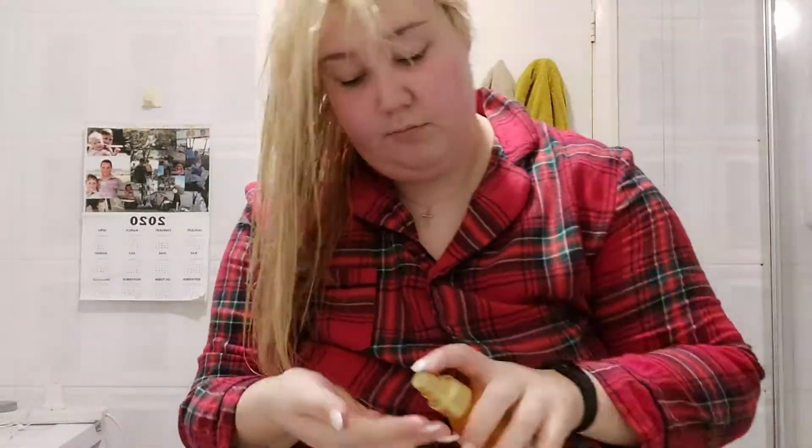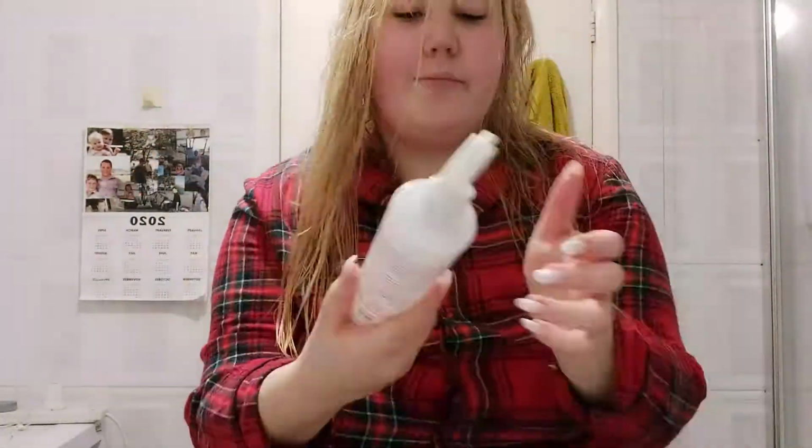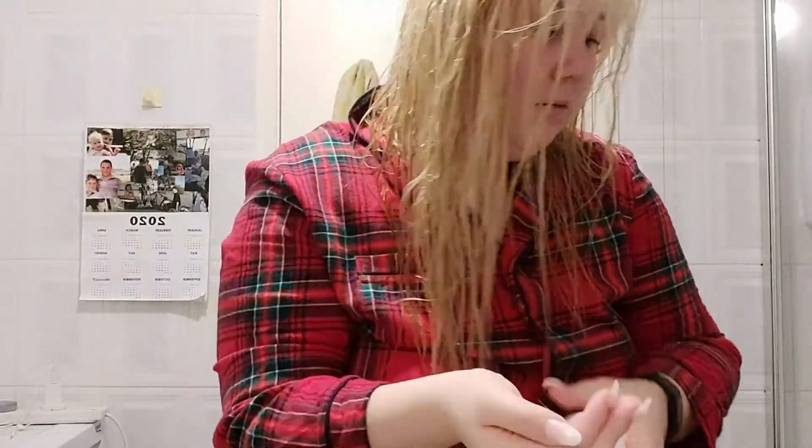I then use this Pantene protection oil in the rest of my hair just to protect my hair, because obviously using bleach all the time, it is pretty damaged. Next is my favorite hair product, and it is the Black Caviar 12-in-1. It's like a staying conditioner and it smells amazing, and I've used it probably for like 5 years now. It is my favorite stuff, and it makes your hair so easy to brush through once it's in, as you can see me doing here.